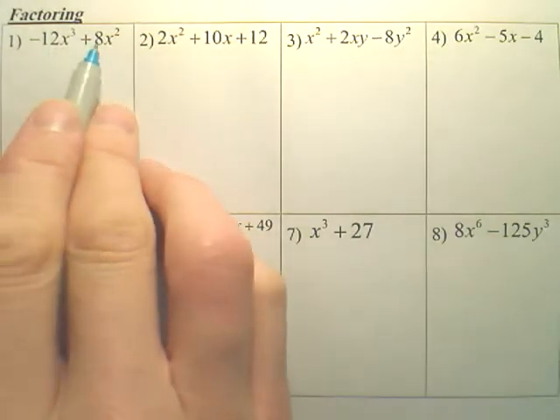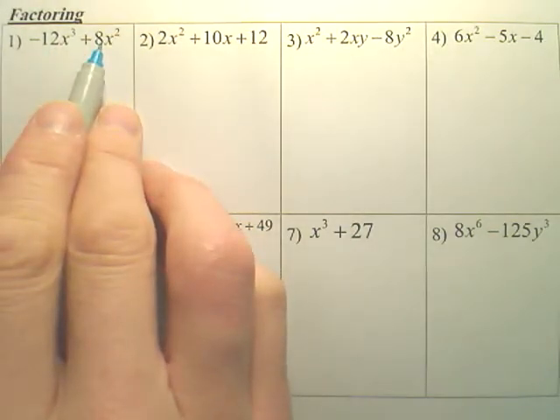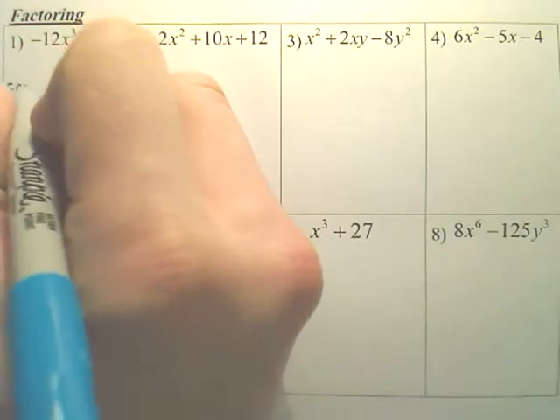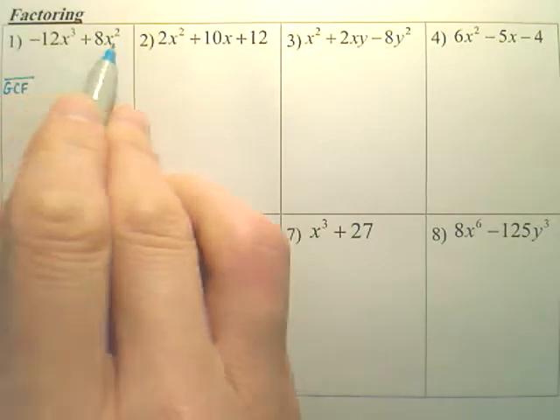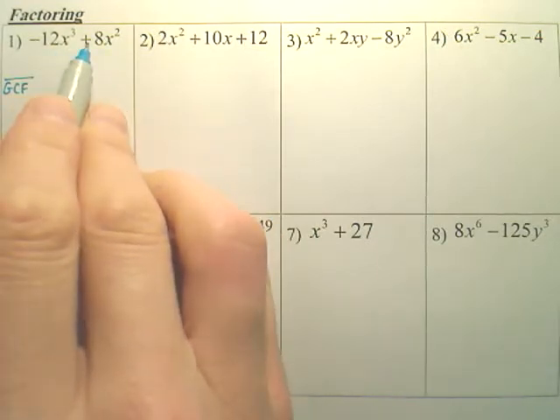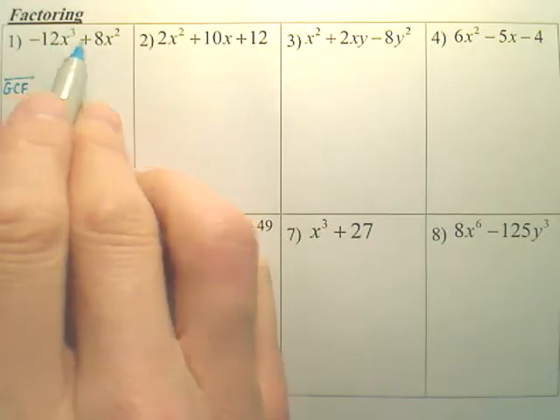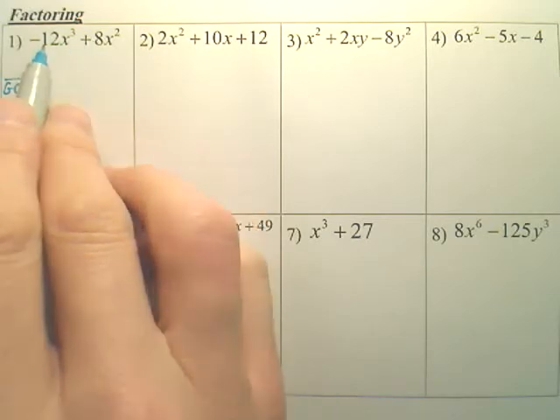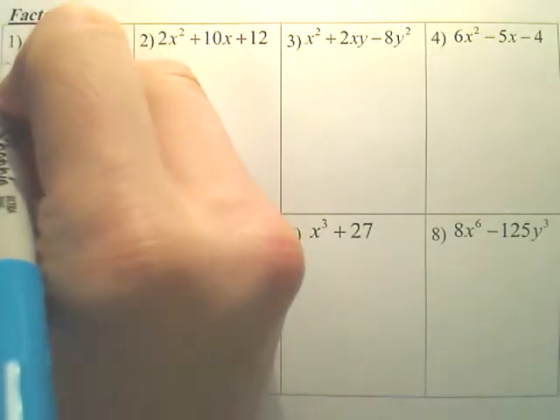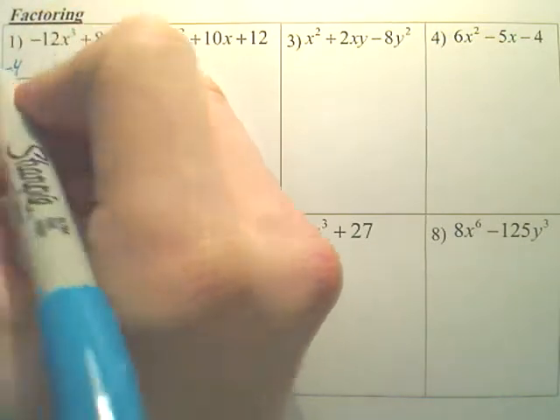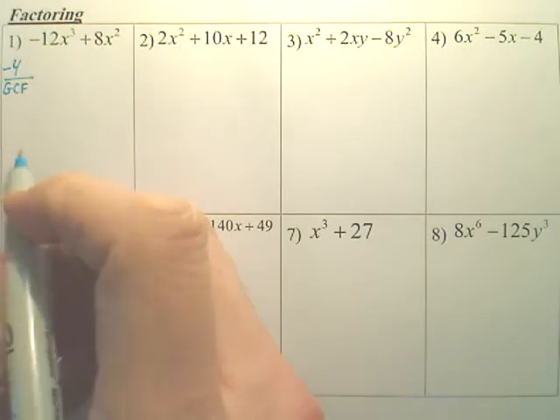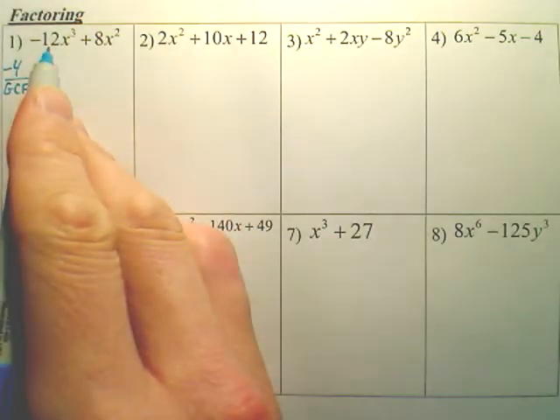If I want to factor this, the first thing in all factoring problems is look for the GCF. So you're looking for a GCF. Now what goes into both of these? Well, 2 does, but is it bigger? Yeah, 4 does. Is it bigger than 4? No, 8, but 8 doesn't go into both. So this is going to be a 4, and I'm actually going to make it a -4. Does it matter if I made it -4? No, but I'm doing it just because I don't like the first one being negative.